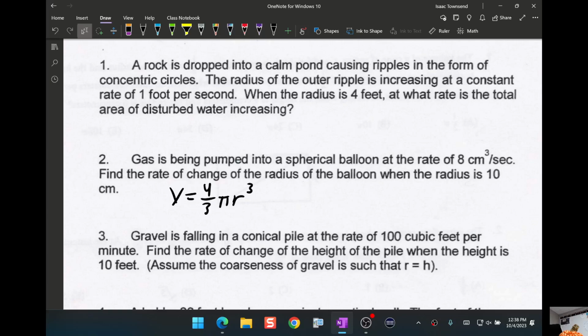You need to just make sure that you know why the units are that. Don't just get them from there. Make sure that you know where the units come from.